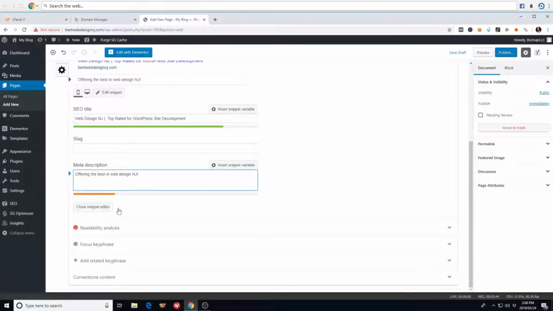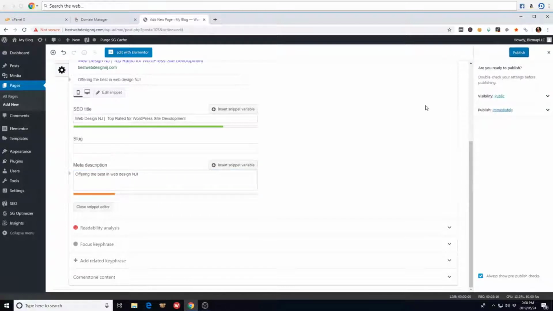I'm going to have to fix it up. The good thing about Yoast is when everything is the right length, like right now you'll notice the SEO title is showing a green bar right here. That means it's a good length. Once there are not enough characters or too many characters, you're going to see red. Same thing with the meta description. Right now, obviously, there's not enough characters. I need to add a couple more sentences, but I'll come back to that. I just wanted to show you how to basically set it up. So we're going to publish this.